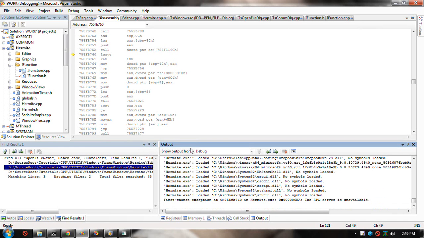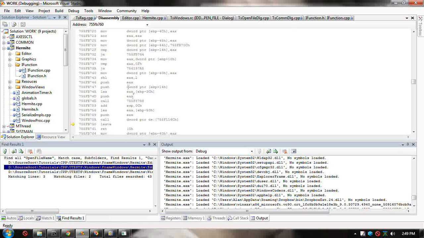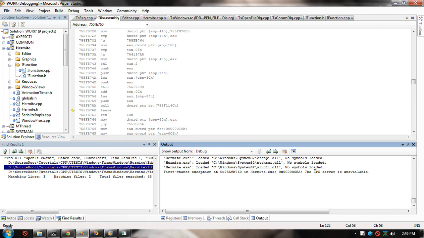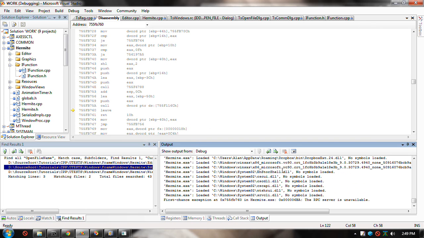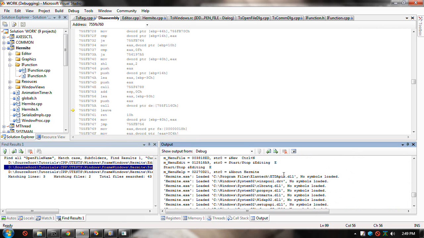And you can be sure it's going to be here, right? And I don't know what this function happens to be. So I don't really want any RPC servers to be loaded up in my program either, right? For whatever reason. What is the reason? You know? What's this ELAN tech? I thought that was something to do with my mouse.